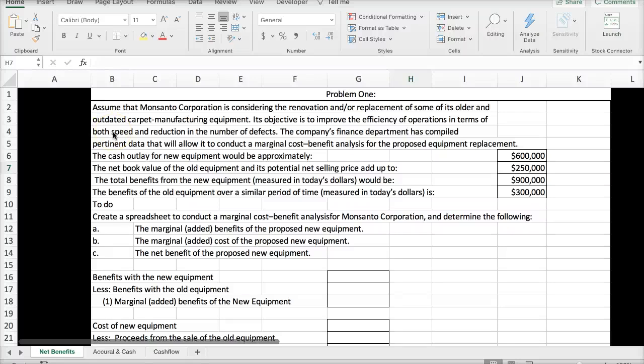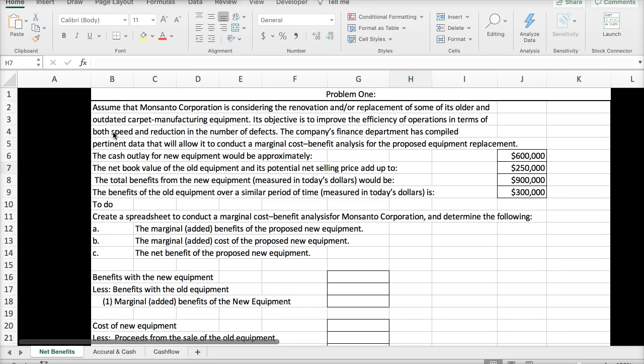So Excel for Chapter 1, I'm going to have two different videos for the Excel work in Chapter 1, because there's a lot of work in Excel for Chapter 1, and there's none in Chapter 2. So don't be surprised if you don't see a Chapter 2 Excel. I just go from Chapter 1 to Chapter 3.